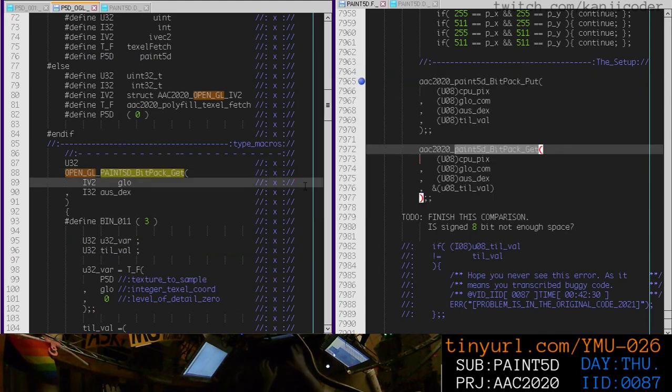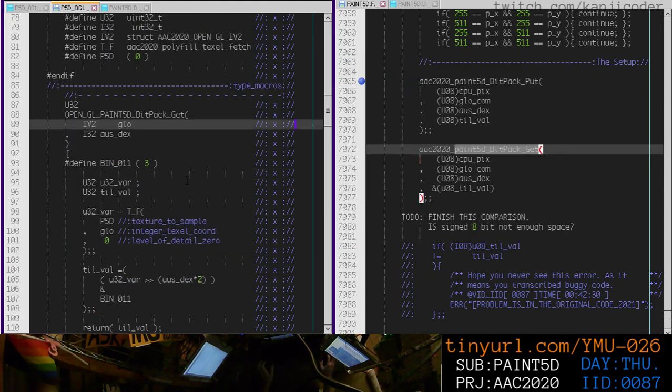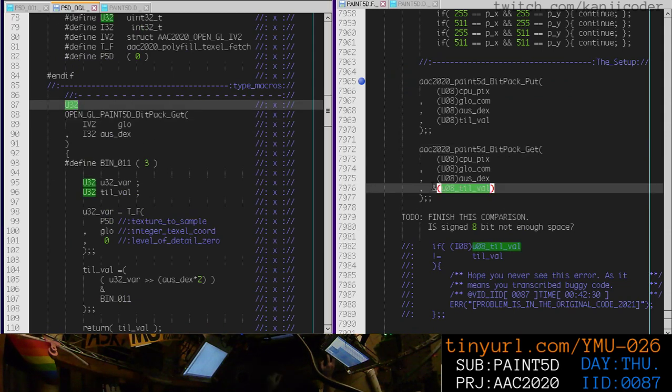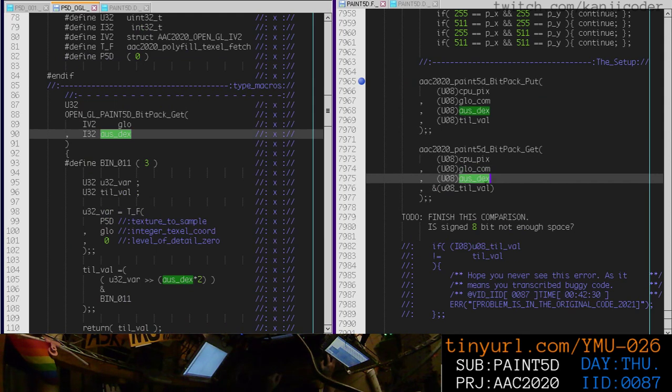If we look at this function and find it in the left screen, we can see that we have rewritten it to be a little bit different here. This U32 that it's returning is this tile value, and these are the other parameters, and the thing that says CPU pixels is a pointer to a bitmap that we're going to be extracting the data from.